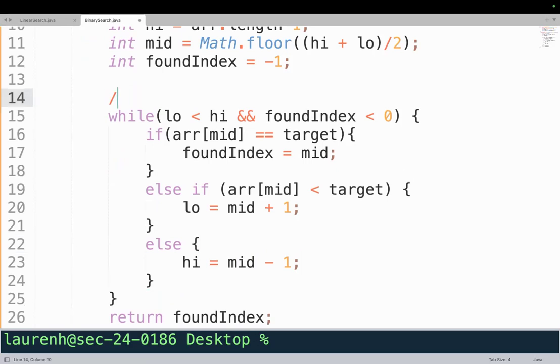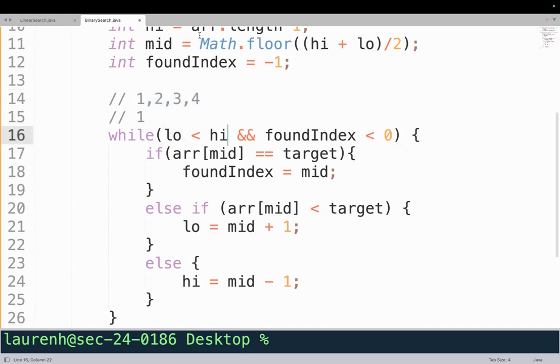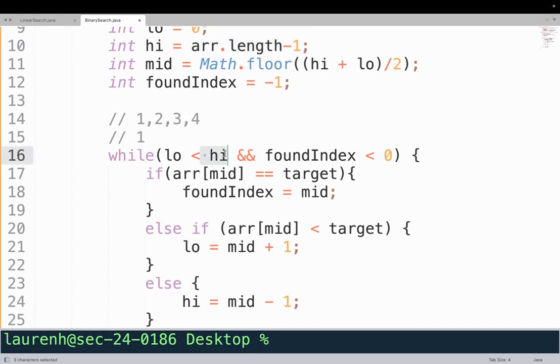So let's walk through this example just super quickly with this array here, 1, 2, 3, and let's go looking for the value 0. Actually, let's first look for the value 1, and then we'll look for the value 0. So if we're looking for the value 1, low will start off as 0, high starts off as array length minus 1, so high starts off as 3. And then our found index is minus 1.